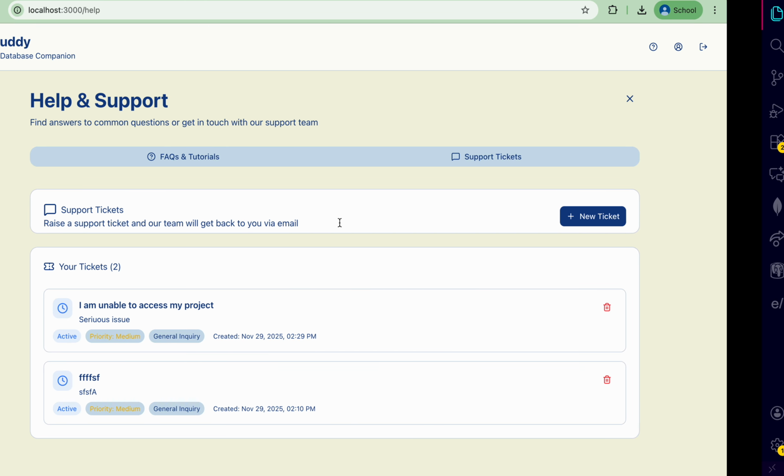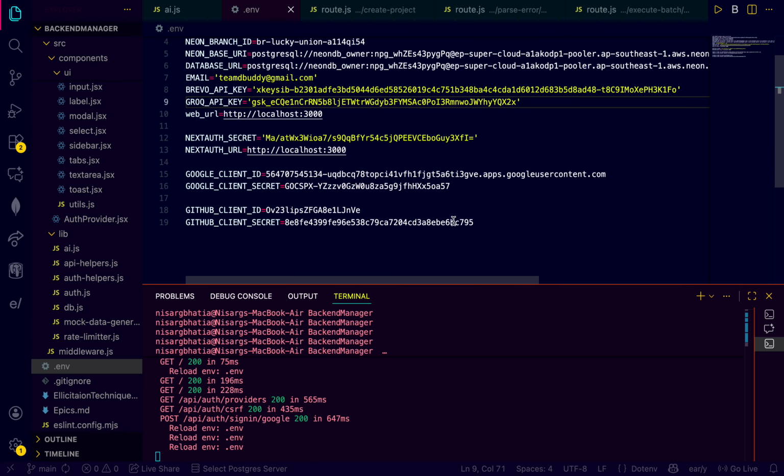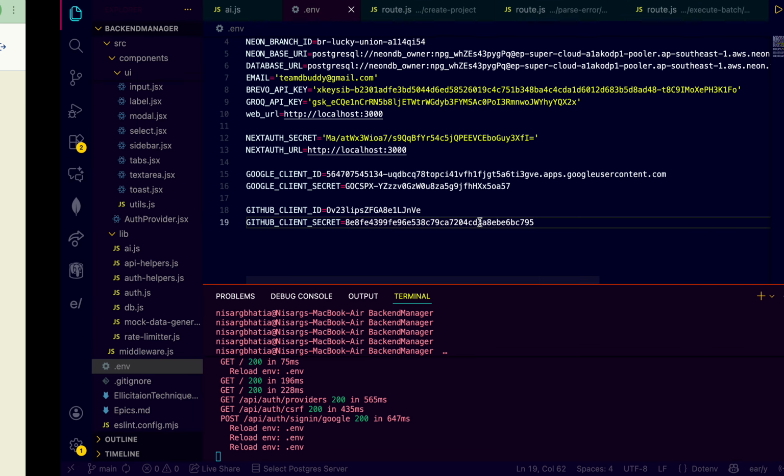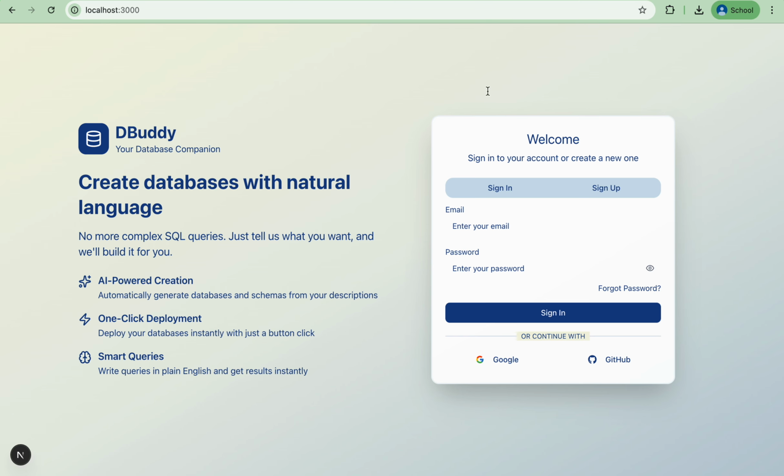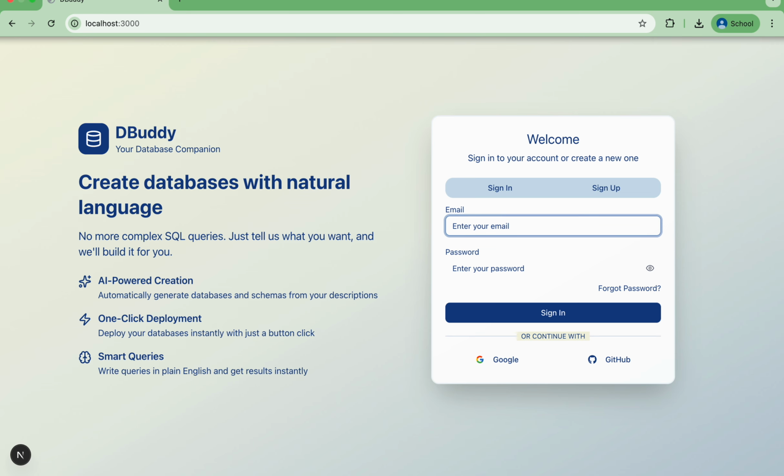Now if the admin wants to get access to the queries that the user has raised for getting help, we can make just a small change in the env file, which will allow user to log in as an admin, and admin will be able to get the details. After that, user can successfully log out, and once logged out, user will be directed back to this sign in page, and even if I reload, I will still have to again enter the credentials to log in to this project.